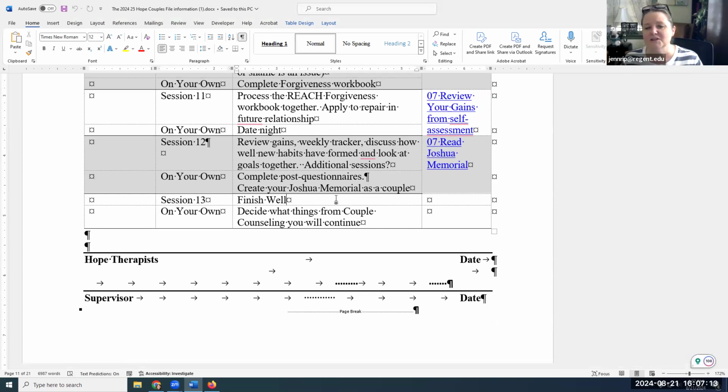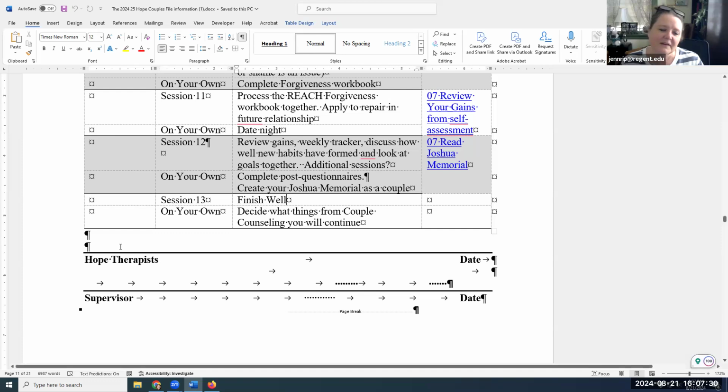So if they show up to termination having not done their questionnaires, you just go, okay, that's fine. Let's pull those out, right? Let's grab a phone or an iPad from the front desk or a computer and let's pull it up and let's have you guys fill that out and I'll wait. And when you're done, we'll finish our session. So if they've done it ahead of time, then you can just spend the time reflecting on what's been learned and what they want to take with them and having a nice, healthy goodbye.